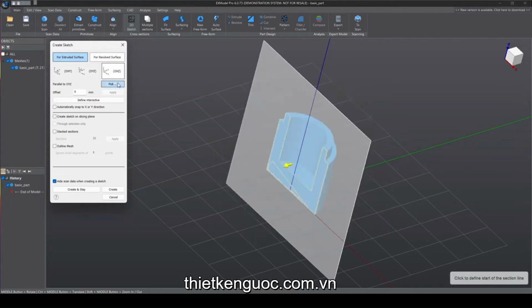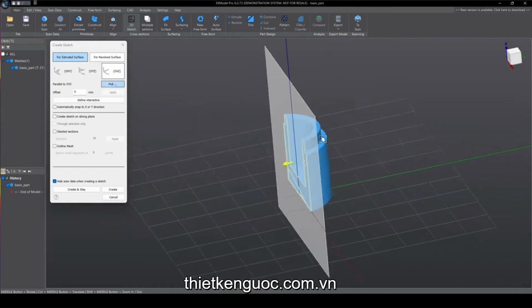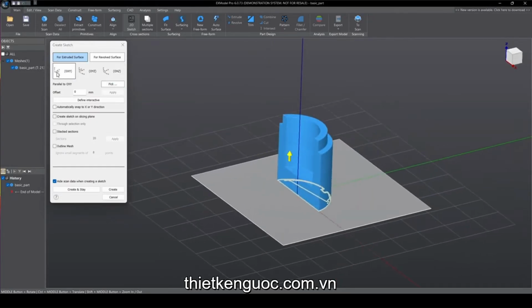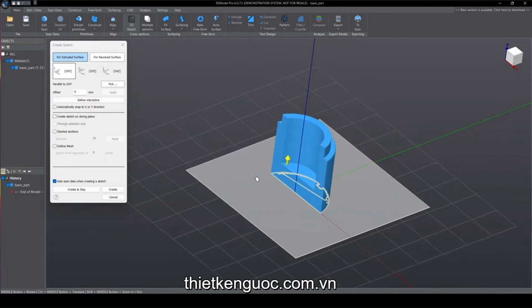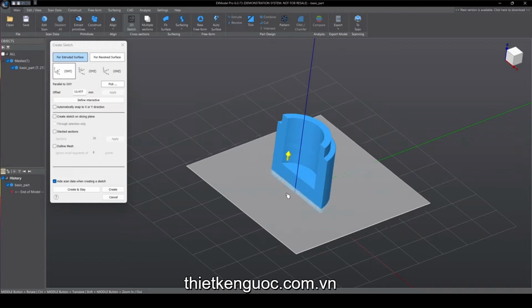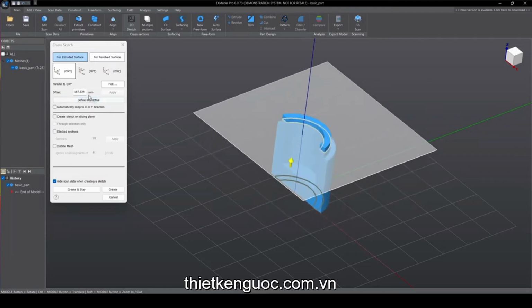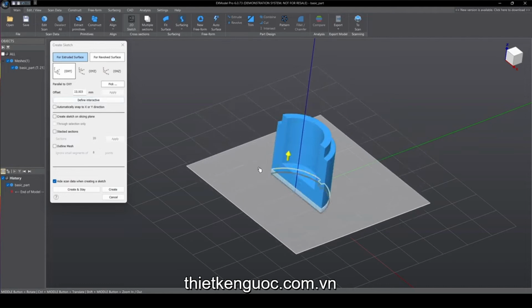You can choose different planes as your reference plane. You can also pick your own plane as a reference plane. For demonstration purposes, we'll choose the XY plane as our reference plane. You can adjust the height or the position of a plane by holding the left mouse and dragging to the height you want. You can see the offset of your slicing plane from your reference plane.